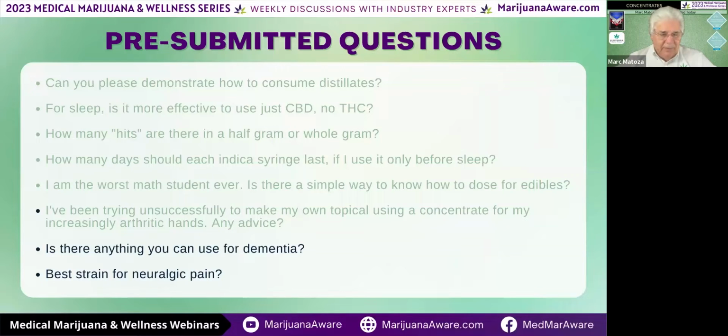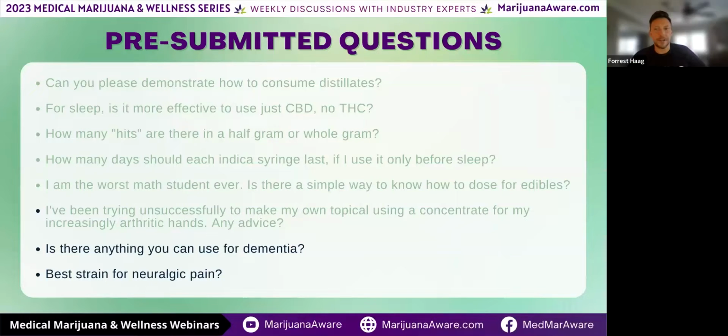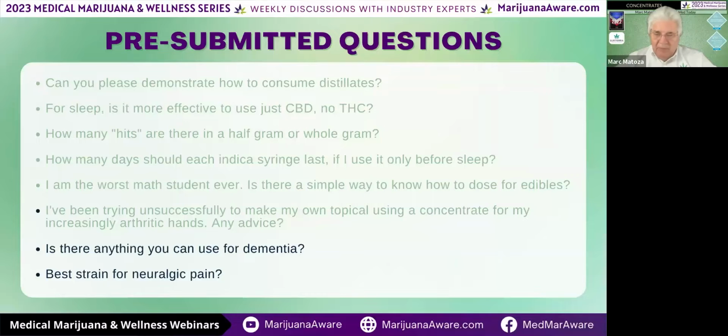Forrest and David, any comments? No, I agree. Go with the terpene, find the terpene, and look for strains that have that terpene in it for sure. The one thing about cannabis is if you look at the terpenes, they'll tell you the profile of what it can do. That's where you can't go wrong. A lot of folks tell me that they've used cannabis and it doesn't work, and I look at the terpene profile versus the condition they're trying to address, and they don't match. But I find that when they do match, that's when you see the magic. So again, look at something that has pinene in it.